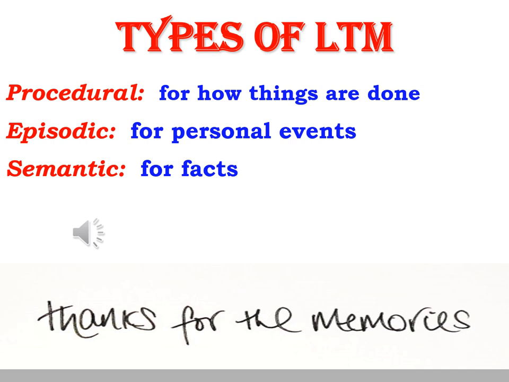The word procedural should remind you of the word procedure — you have memory of how things are done. This is a very durable type of memory; in Alzheimer's, it's one of the last types to go. Once you learn to ride a bike, you never forget. Episodic probably reminds you of the word episode — these are the episodes of your life, the personal events. Semantic is your memory for facts. In our class, by far the most type of long-term memory we use is semantic — everything from Wilhelm Wundt to the famous experiment by Phil Zimbardo.